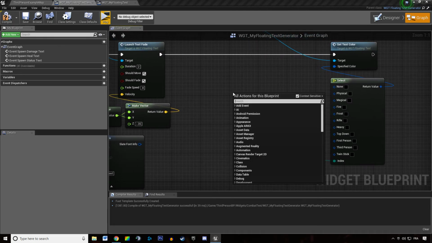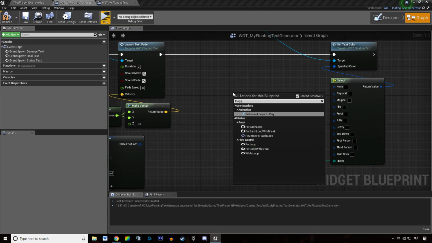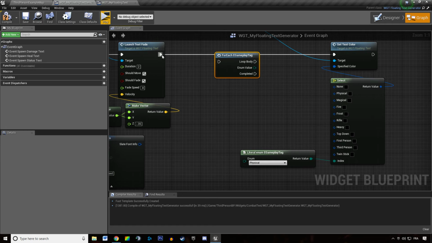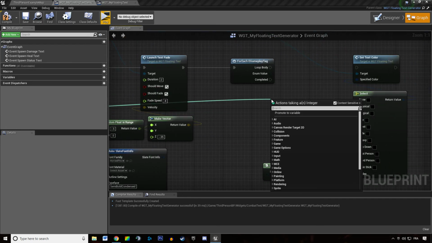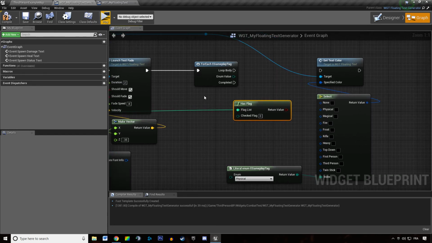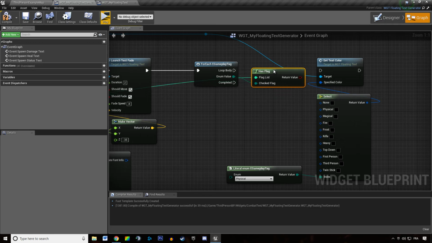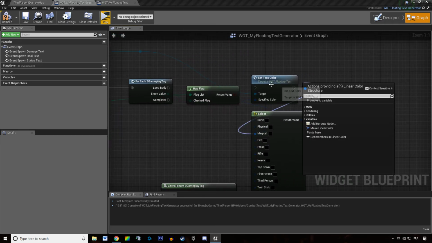Maybe loop for each gameplay tag. I want to ask, does this damage result have this gameplay tag?